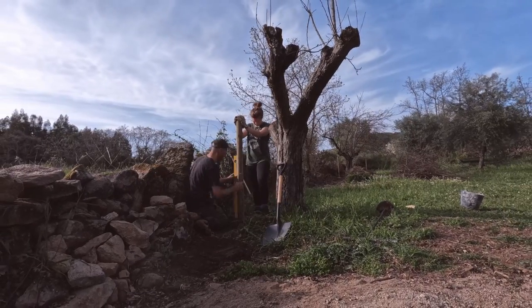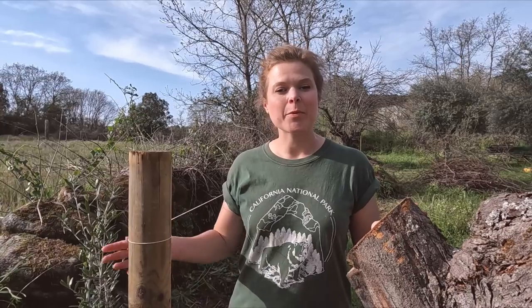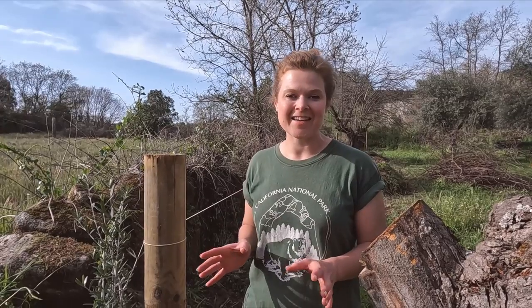So that's us done for today. We are due our big delivery of fence posts next week, but we actually already had these three, so we wanted to tackle this area because we knew that we'd got a lot to clear. So it feels really good to have these three in place and actually have started this whole process. So we're hoping that the rest of this fencing is going to be much easier, because everything else is, although there are the odd bend here and there, mostly long straights. We don't really have to do any clearing apart from a bit of strimming to get a clear line and get the grass out of the way.